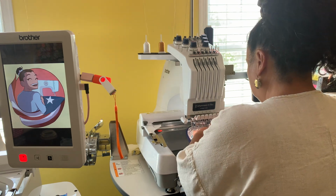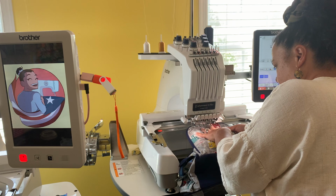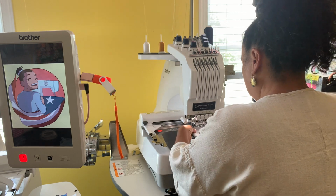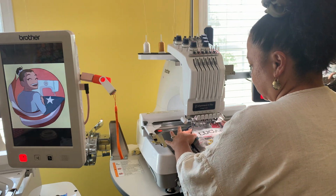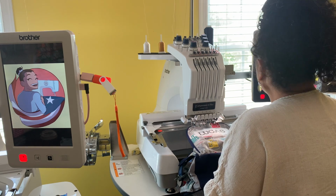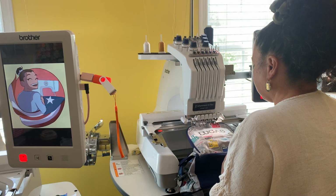Okay, now what I'm going to do is make sure that it's secured with the stabilizer. Now, if I had clamps, it would be a lot better, but I don't, so that's okay. I just gotta watch it, babysit it, and make sure that it doesn't shift or anything. So I'm just going to make sure that it's straight, and it is. Yep, it's good. This is perfect.